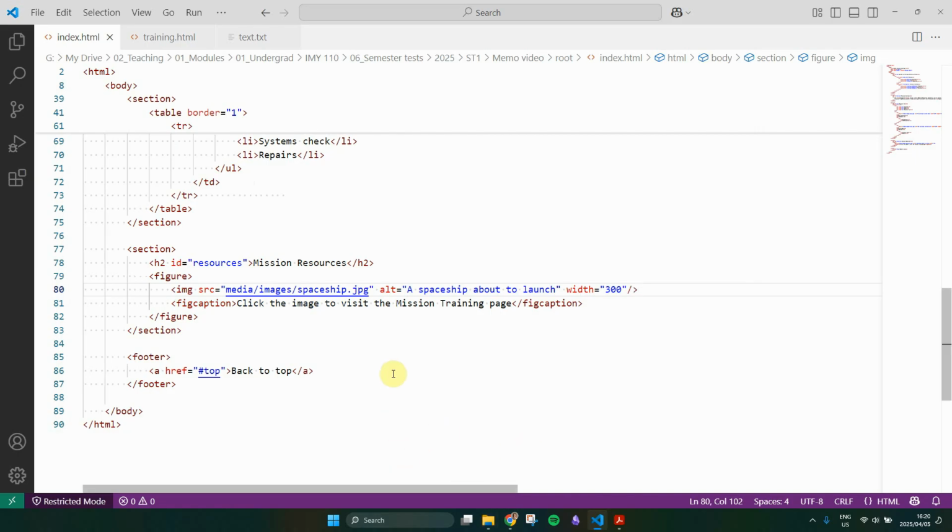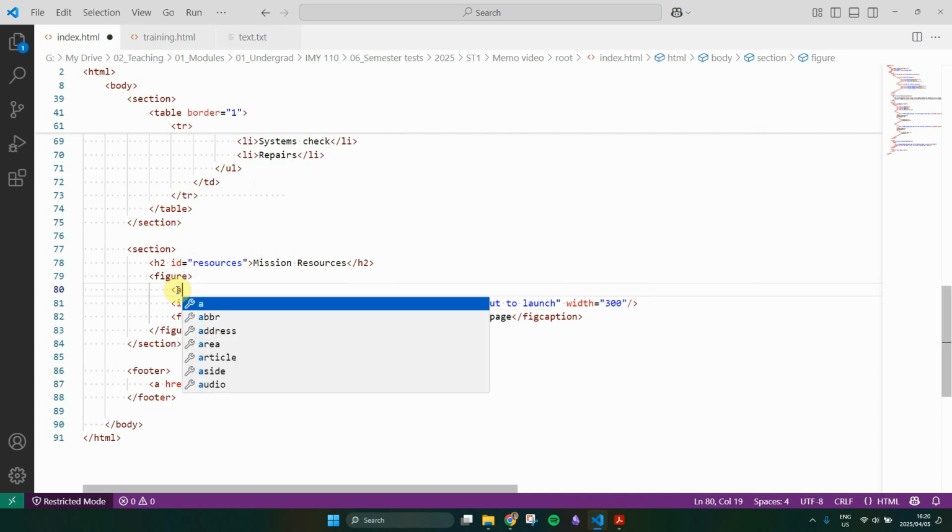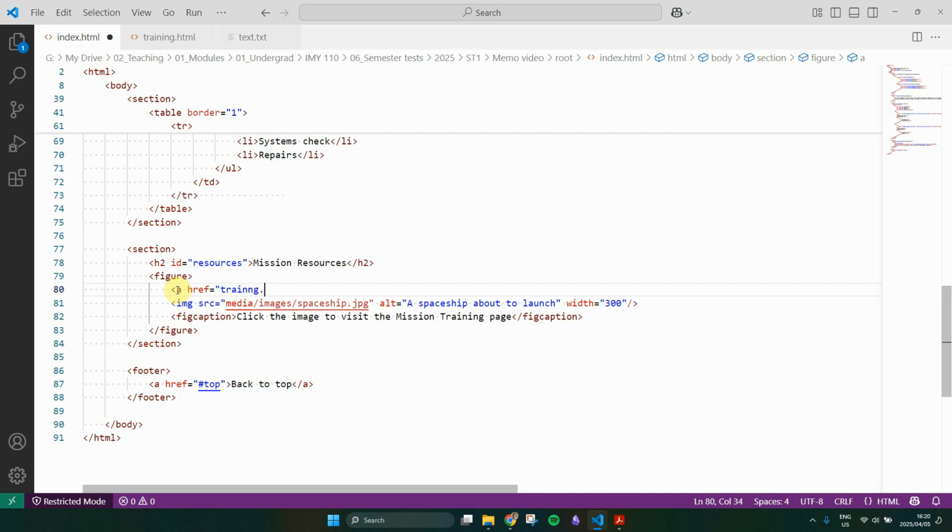Okay, and now remember the image needs to link to something, but just the image, not the text. So let's add an anchor element around this. Okay, and just for clarity, I'm going to indent that so we can see what's going on.